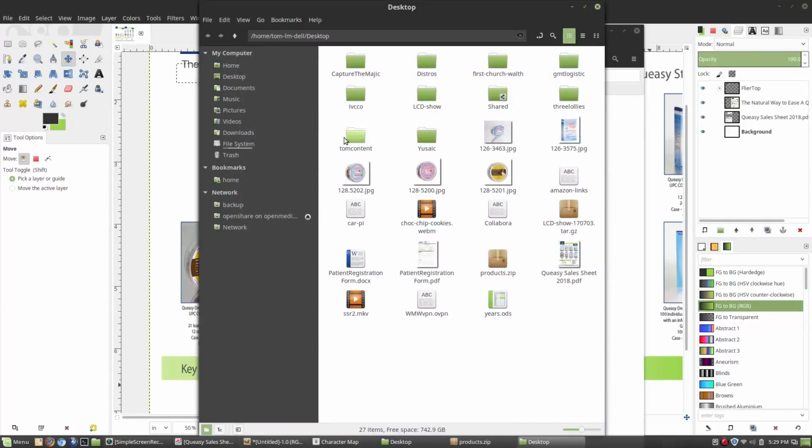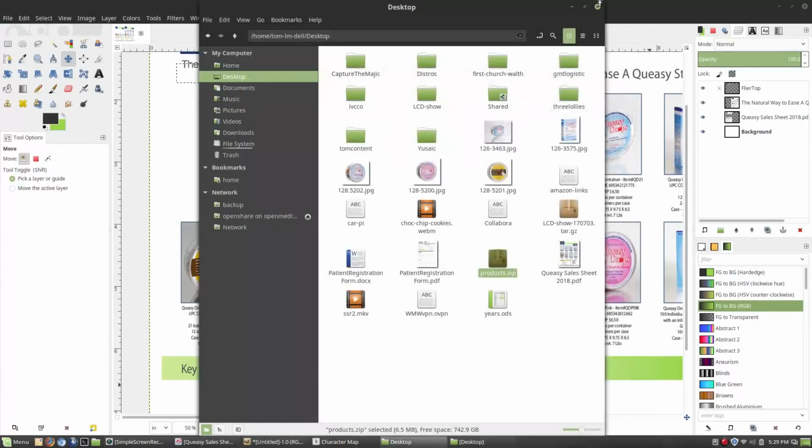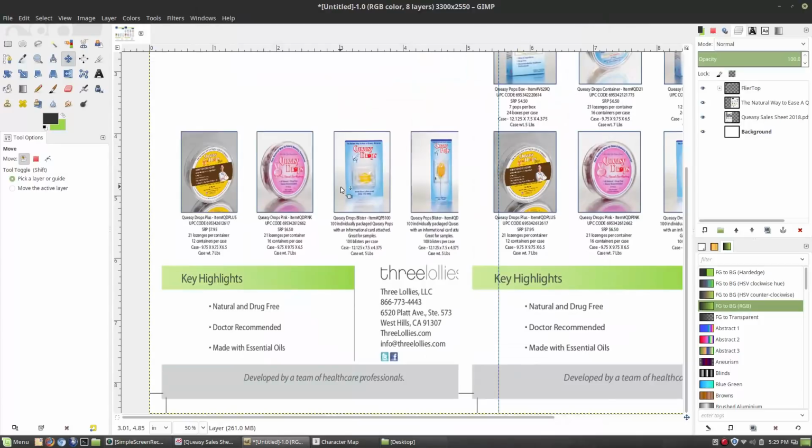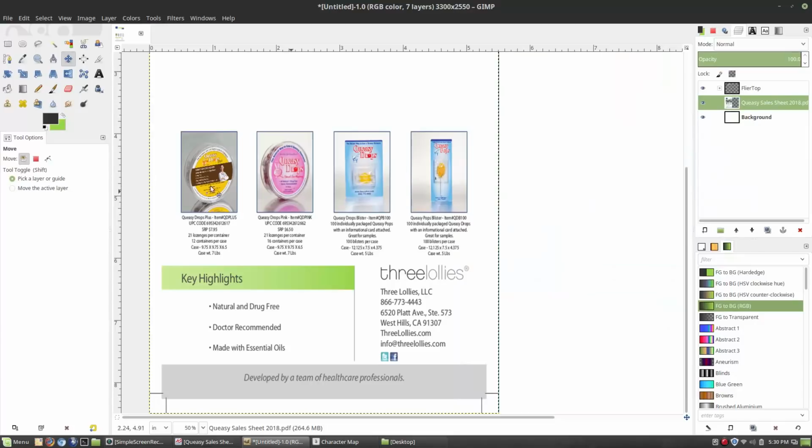Okay, let's go ahead and show the files. So went ahead and unzipped all of my files here. Okay, so now what we're going to do is, actually before we put the images on, let's go ahead and do the bottom of the flyer now as well. Let me go ahead and, I'm just going to delete this one. That's one I don't need.